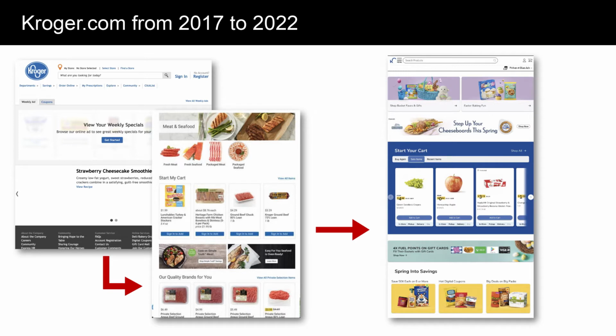When it comes to item attribution, the data that goes on to, if you've been online, you've seen a product display page. Probably on that product display page, you've seen at least one image, maybe a calorie count, an e-commerce description. So as an attribute, those are all considered item attributes. Five years ago, the Kroger.com website was not a retail website. It was not some place that you'd go shopping. You might find coupons there, but we've changed significantly over the past 5 years.